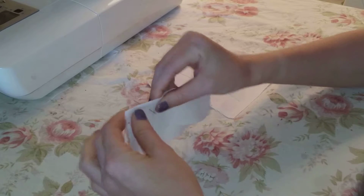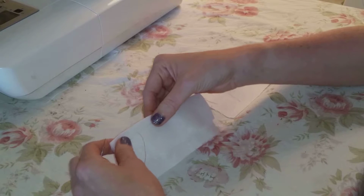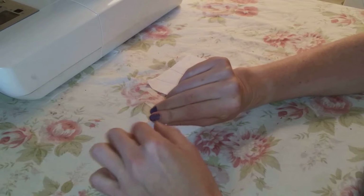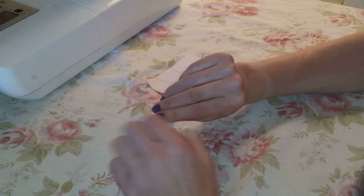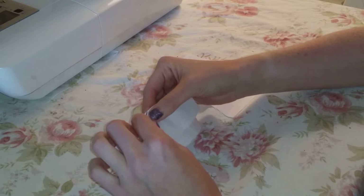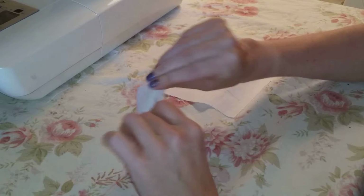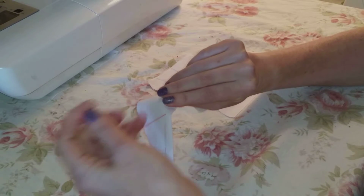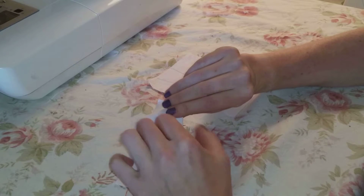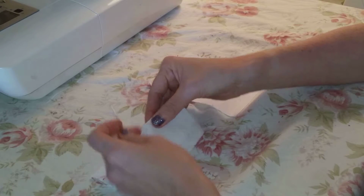So you don't have to do a very uniform stitch when you're basting. I'm doing them rather large because, as I said, I need to remove them quite easily. And so if they're very small, you're going to have a harder time taking these hand basting stitches out of there. So what I'm working with here as a sample piece is a linen rayon blend, and linen tends to be a very forgiving fabric.